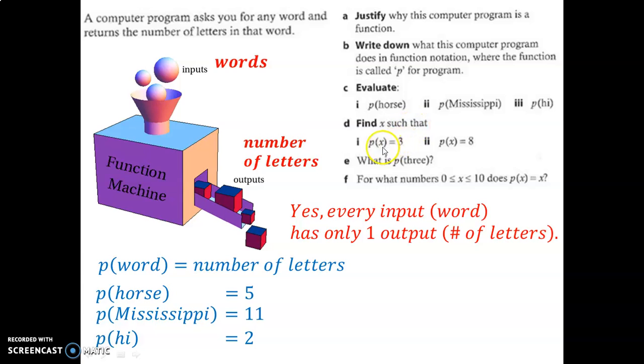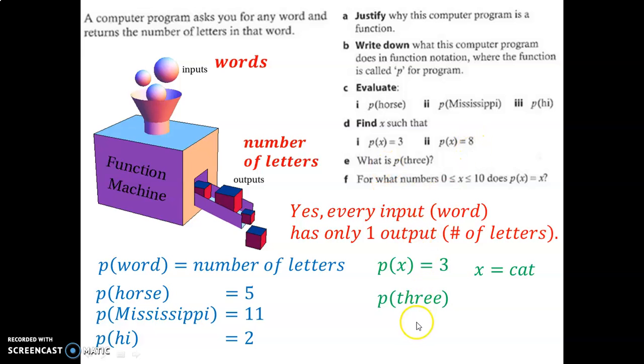How about this? Find x such that P of x equals 3 or P of x equals 8. What could x be here and what could x be here? This one's a little strange because we usually think of functions as equations, but this one, well, P of x means that some word goes in and we get 3 letters. So there are endless possibilities. I put cat. Because you input the word cat, you get 3 letters out. All right, you could have put any other word that has 3 letters. And the same for P of x equals 8. I'll leave P of x equals 8 up to you, any 8-letter word.